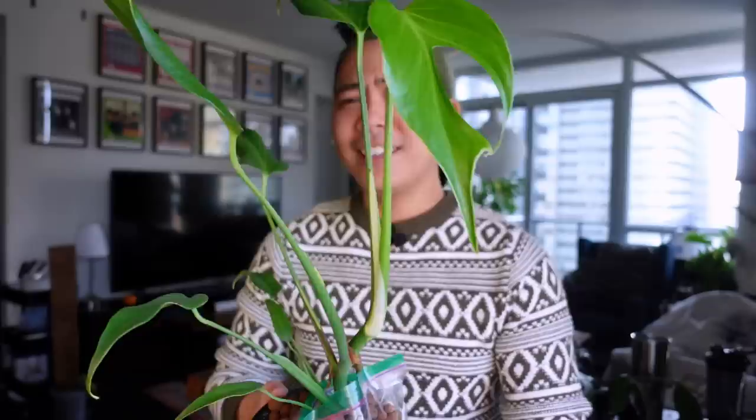Okay, I'm gonna show you the newest leaf because she's a claw. She's a claw. Oh my god, oh my god, oh my god. Oh my god, guys. I can't. This is too much. I still can't get over it.